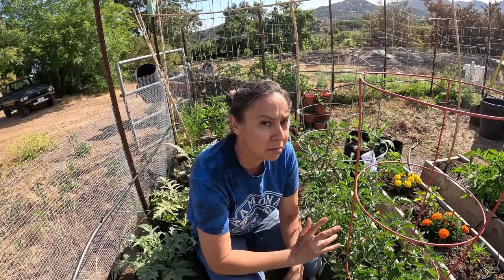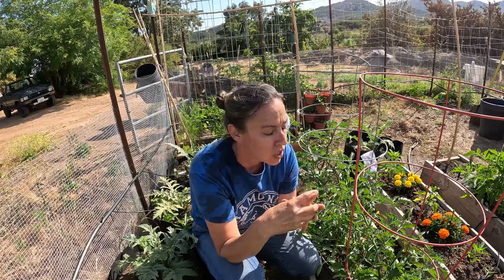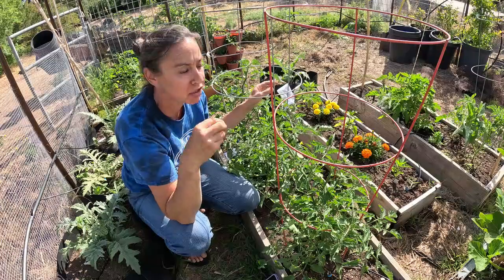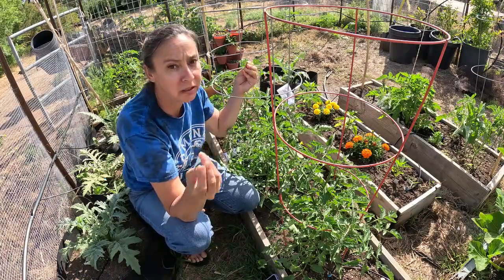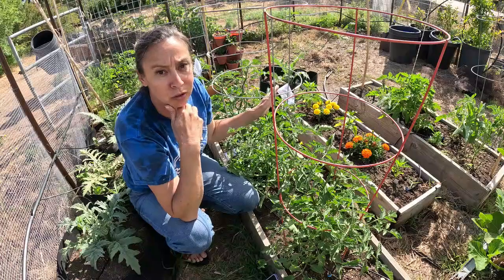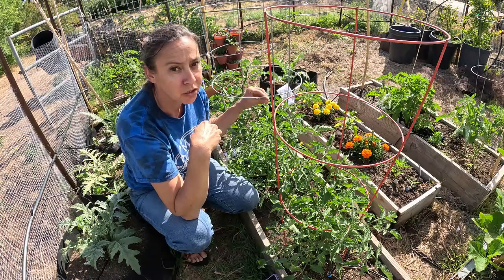Now the cool thing about tomatoes is that they are self-pollinating, which basically means they have both male and female parts. So once the flowers start to open that I have inside these organza bags, I am just going to shake them a little, tap them a little bit so that the pollen can get into the proper part of the flower and it can then create a tomato. And I am going to wait to take these bags off until I start seeing a tomato actually form. And then once that happens, I should be good to go.